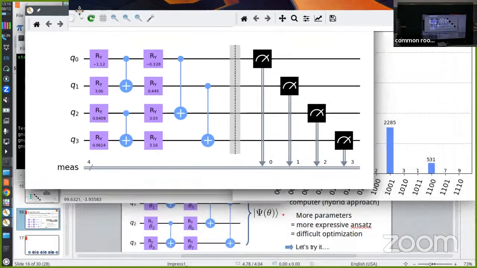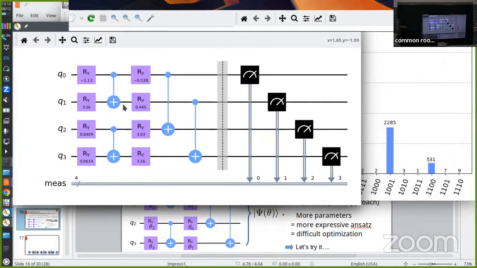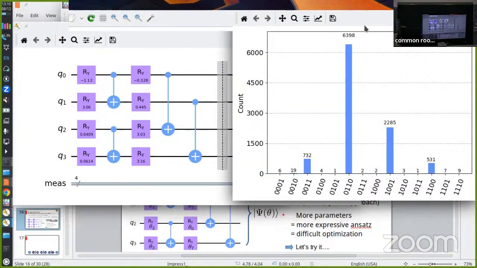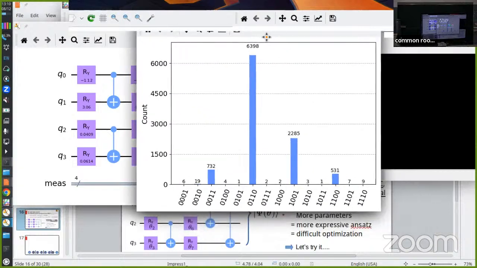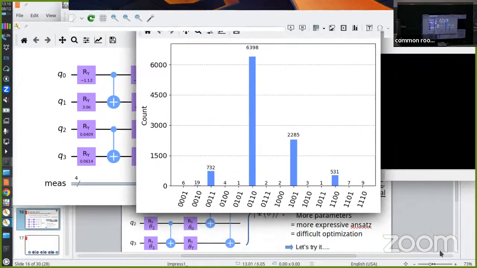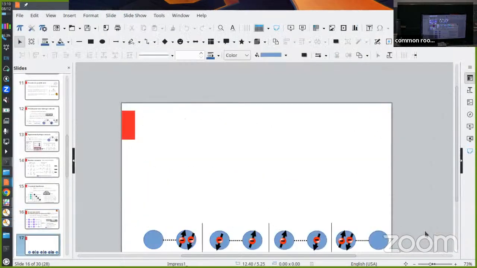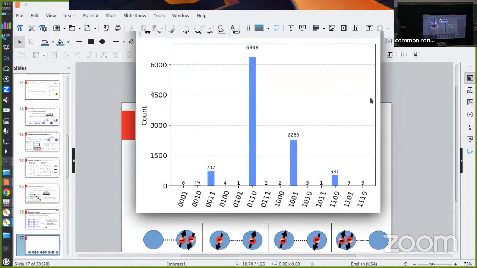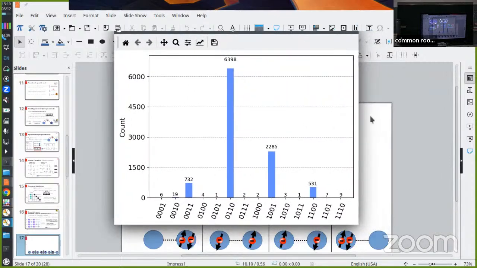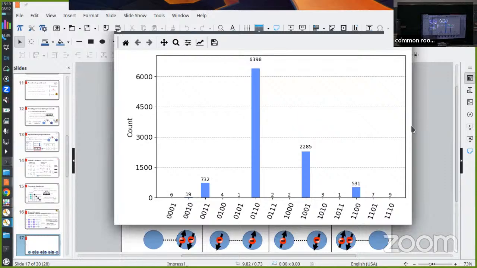So now what do we see here? This is the optimized circuit. So it prints the angles that we have found. Then we have the measurement at the end. And here, for example, is a histogram of the states which are obtained. So let me maybe put this on the bottom. Okay, if I pull it a little bit. Okay, it works.